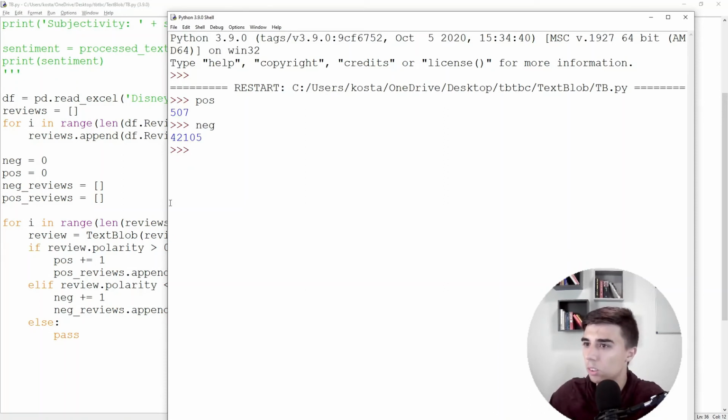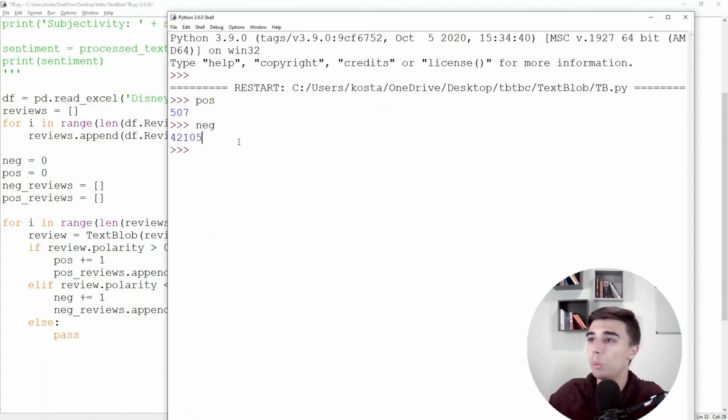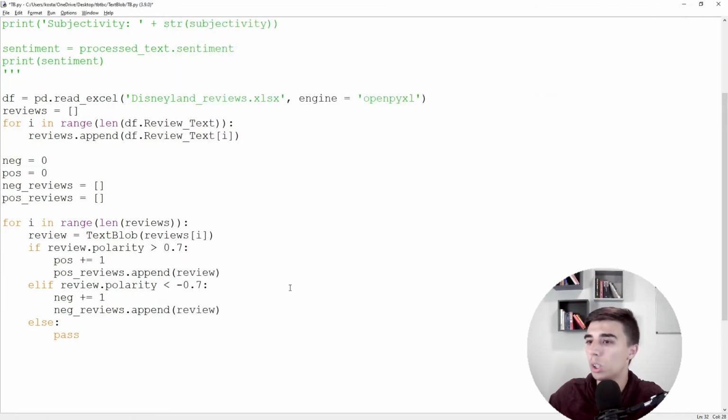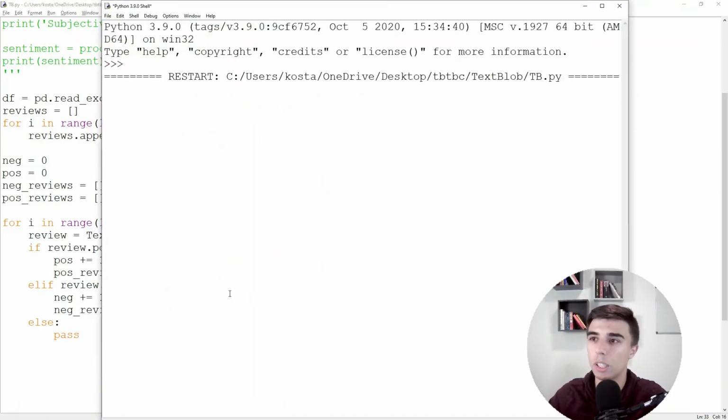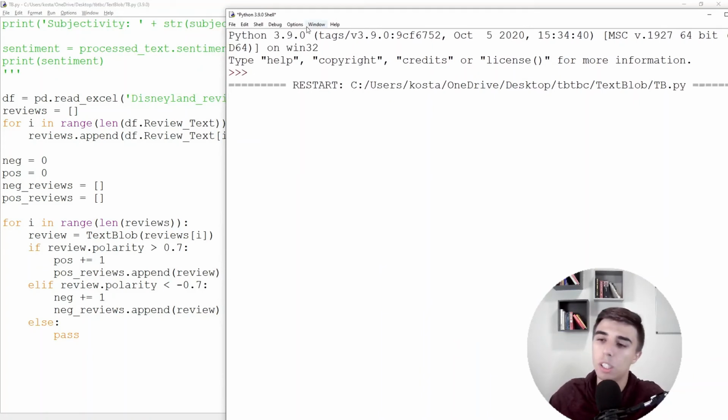Oh, that's not correct. I think I have mistaken here. So this should be minus 0.7. Of course, we cannot have all of the reviews being negative, or actually all of these being together. So we should have plus 0.7, of course, or lower than minus 0.7. So that was a typo. We cannot have that many negative reviews. Well, we can, but it's very unlikely that Disneyland has that. So we're going to wait for 10 more seconds. My apologies for that. I should pay attention and not rush with typing these various conditions.